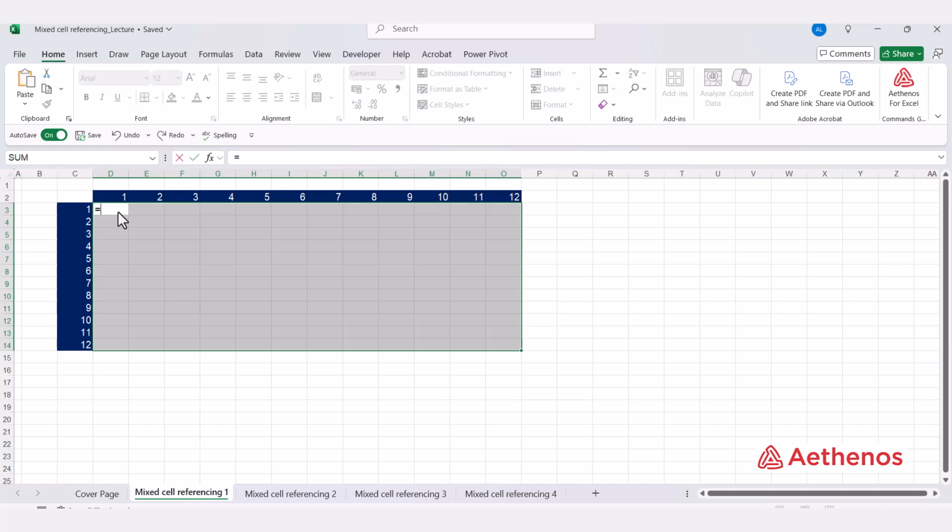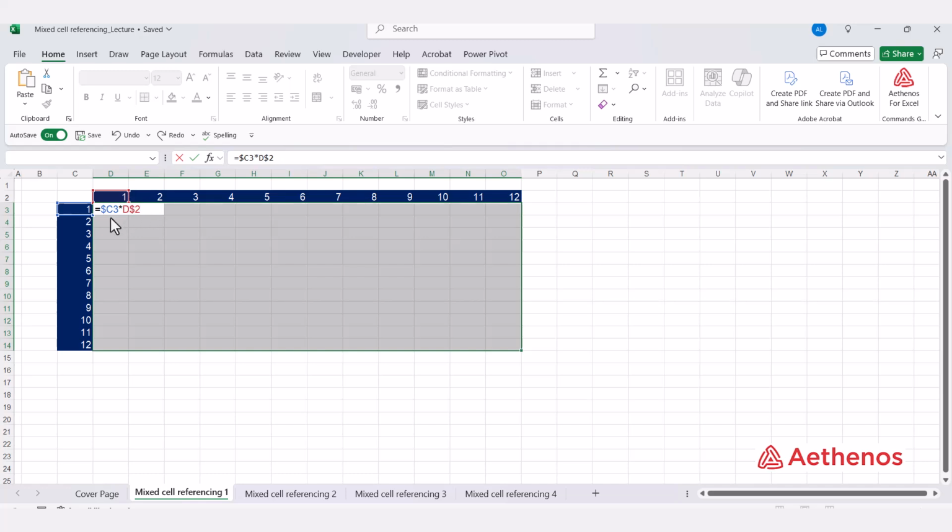So let's write the formula again that we used. So we'll take C3 into D2. And then let's do the mixed cell referencing using the F4 key. And for the second cell also we'll do the mixed cell referencing, F4 key.